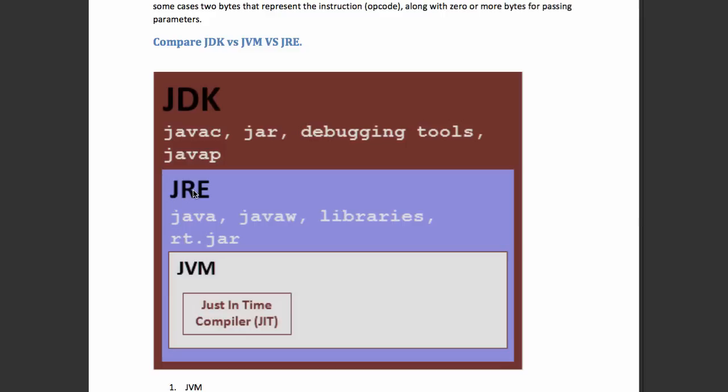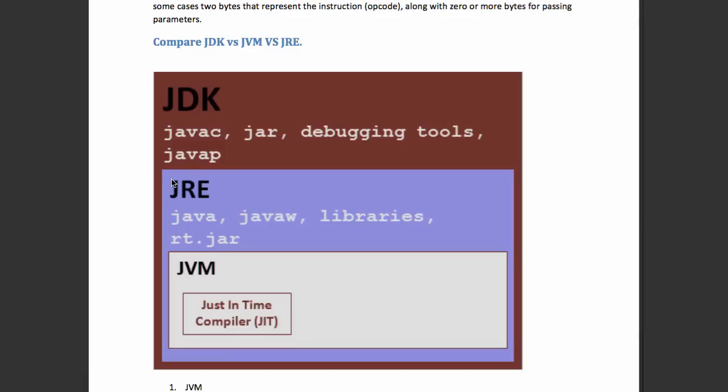If you want to run any compiled Java code, then all that you would need is the JRE. If my friend developed a game and gives me a jar file to run, all that I would need is the Java Runtime Environment, because I don't want to compile or debug. But if I'm interested in developing Java programs, then I need the JDK. So you can think of JRE as the environment to run Java programs.